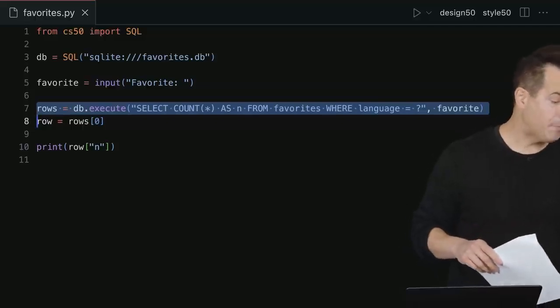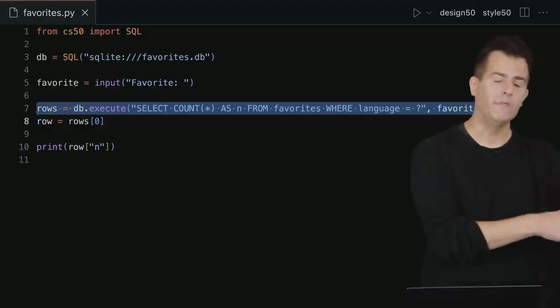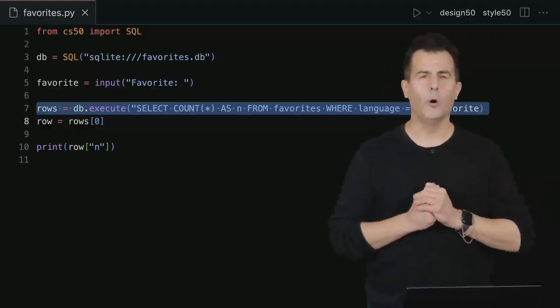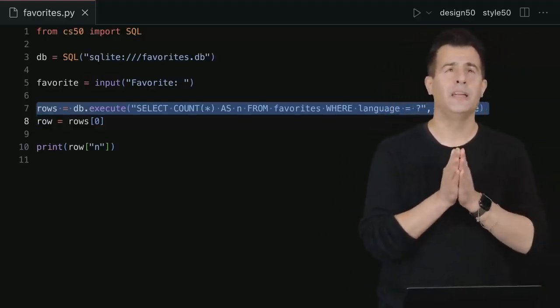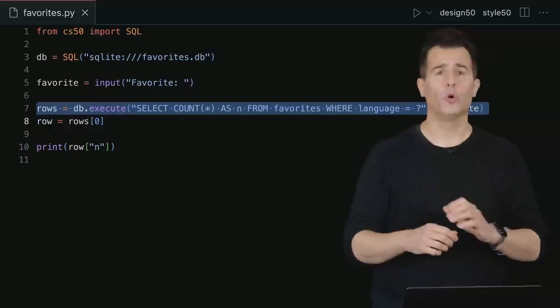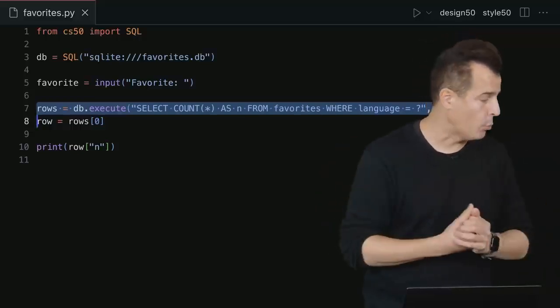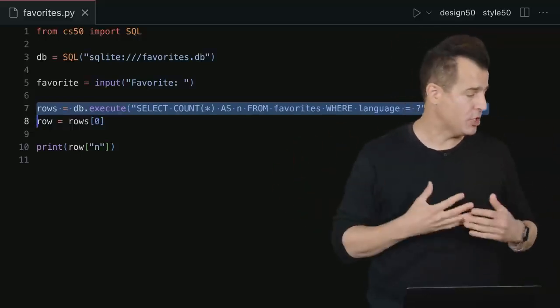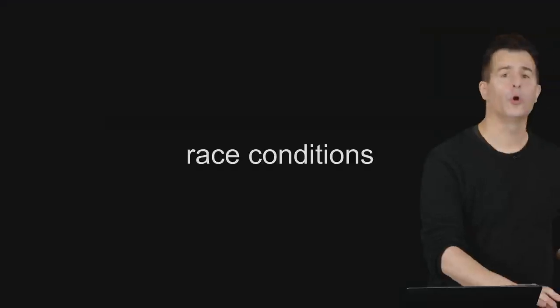And indeed, in the problem sets to come, we're going to do quite a bit of this. But in our final moments together, it feels worth dwelling on some of the bad things that can happen in the world of SQL, much like we saw bad things in the world of C, and really any programming language as well. So it turns out that in the world of SQL, and really programming in general, you can be vulnerable to something called race conditions.